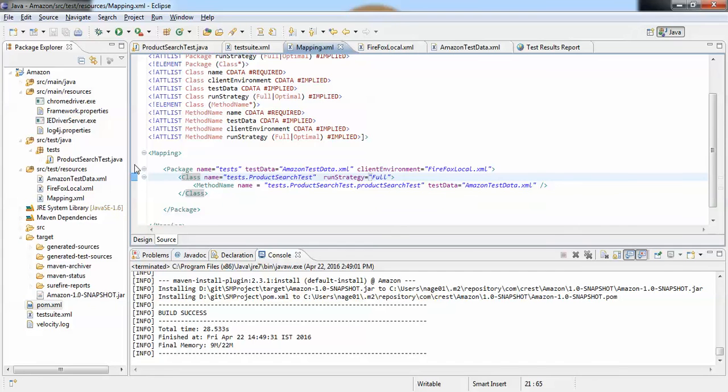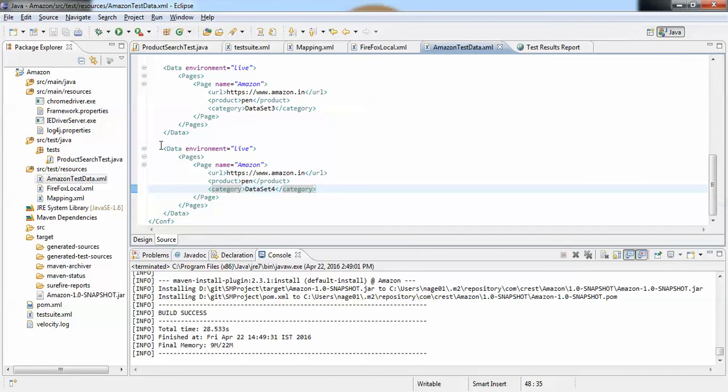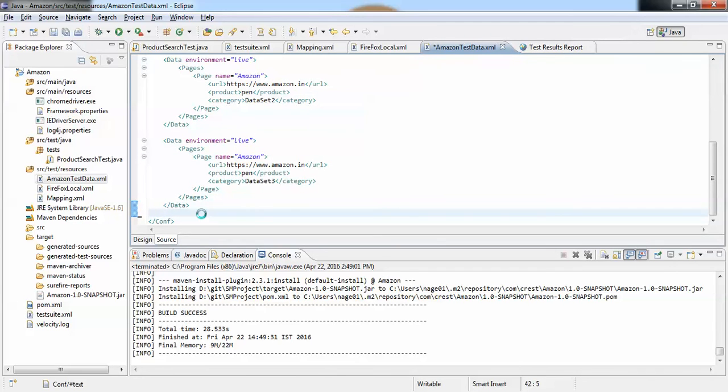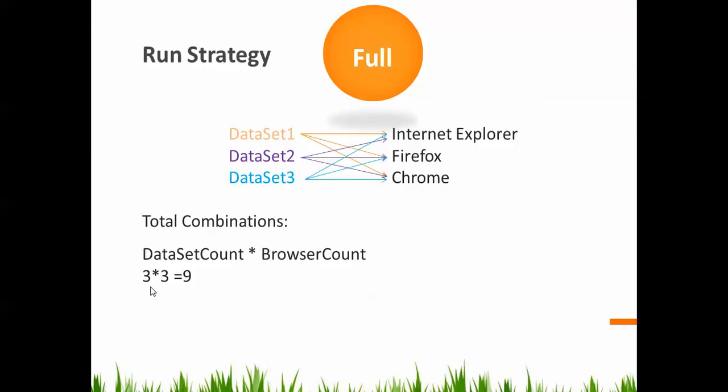As we already saw, we have 3 browsers in our browser.xml, and we need only 3 datasets, so I am taking one dataset off from here. So we have 3 datasets with 3 different browsers. As I told, 3 into 3, 9 times it should execute the test.